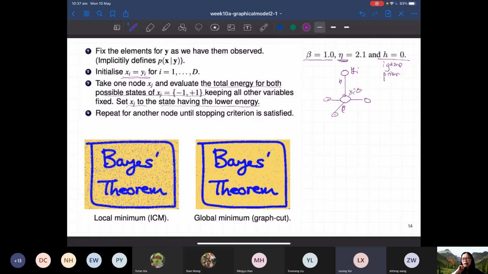As you can see, your label for the x's is influenced by, or it also influences, the label on the neighboring pixels, right? So in the worst case, this could go in circles, right? I decide to flip xi, but then in a few rounds downstream, I'm flipping its neighbors too, then I need to flip xi back. Let's say we're not going to worry about this for this particular algorithm, which is called ICM.